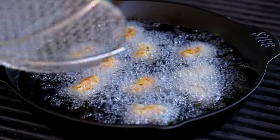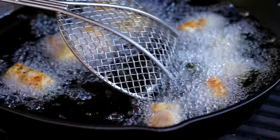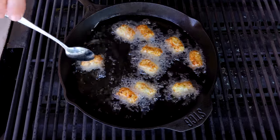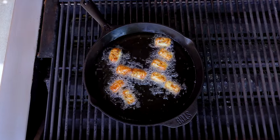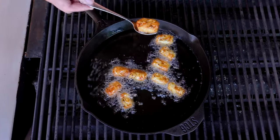But of course, because they're not completely covered, you're gonna have to give them a little turn every now and then. This is probably a 3 to 4 to 5 minute process, as we'd say in Canada. Look, of course you could use a deep fryer if you had one, and if you don't have one, any pot will do, but a cast iron on the grill is the perfect thing to do, especially if it's got my initials on it.